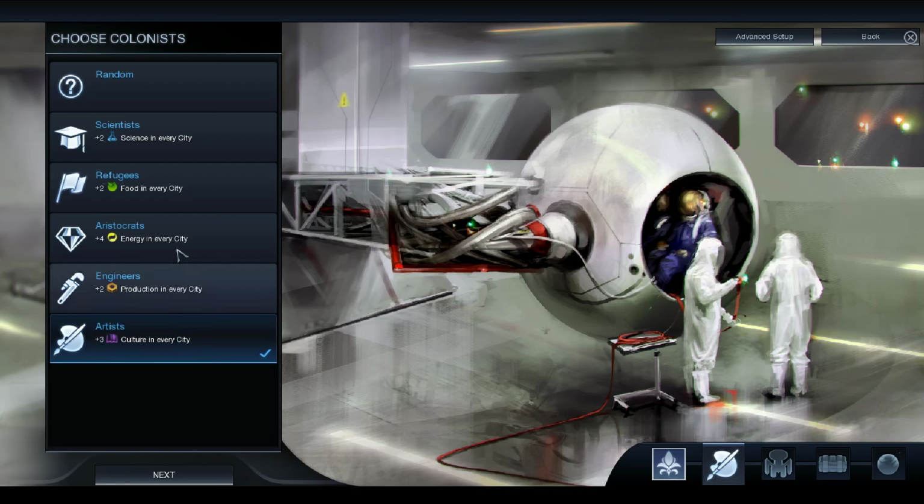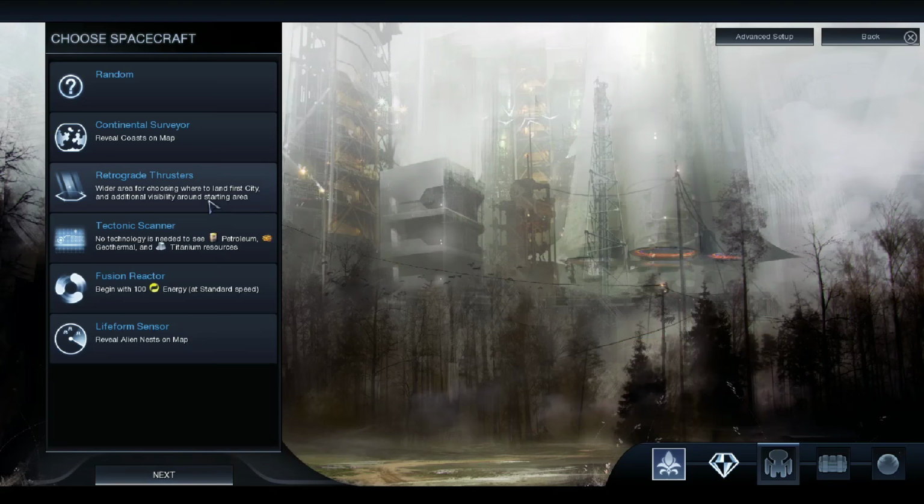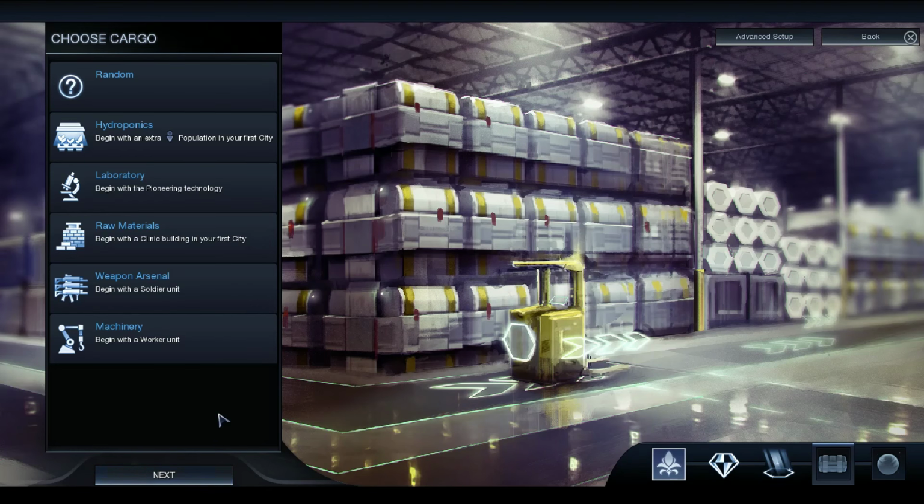Might do artists or aristocrats. Let's go with the aristocrats this time. And then here, I prefer to do the retrograde thrusters. That way I've got a little bit better choice of where to place my city. And we're going to bring with us either a soldier or a worker. Let's go with a worker.